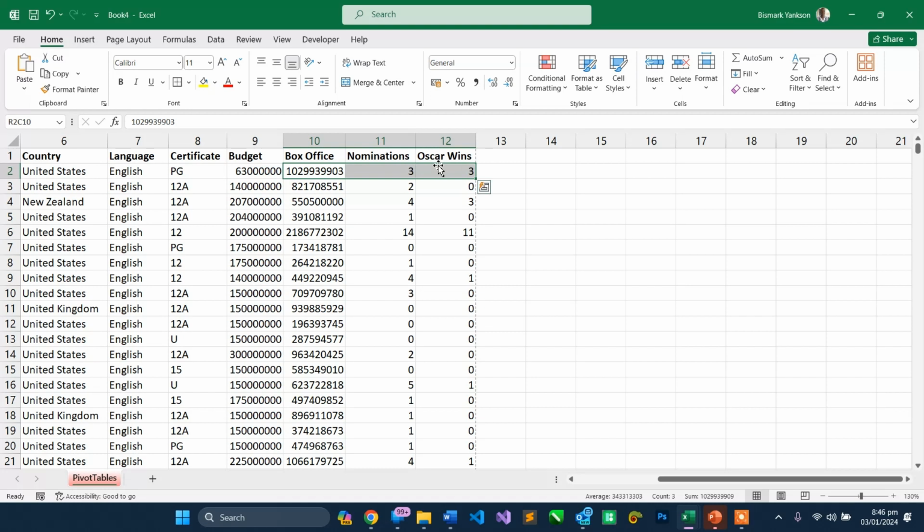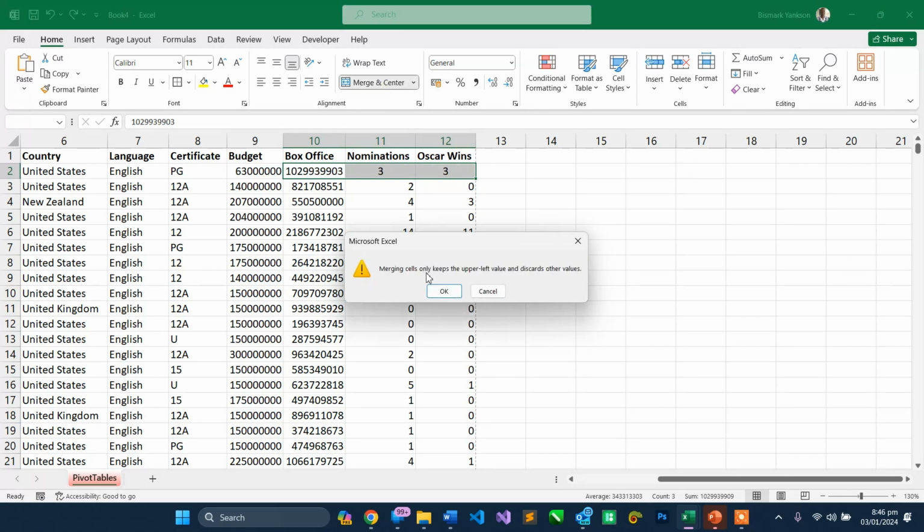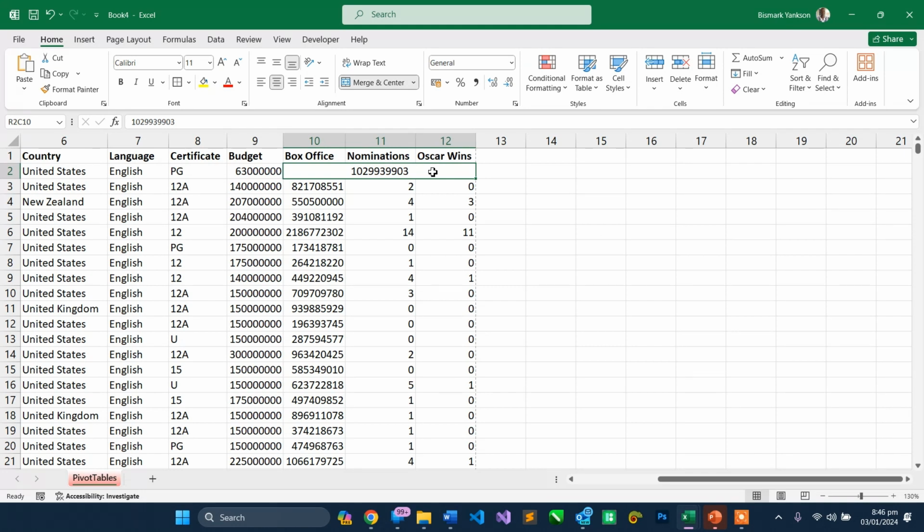I want to select these three cells and merge them. When I merge, it's going to warn me that merging cells only keeps the upper left value and discards the other values. So if you click, everything will go. The nominations and Oscar wins will go. It will only remain with the box office value. So that is about merging cells.